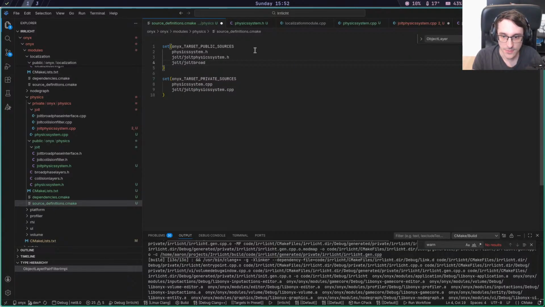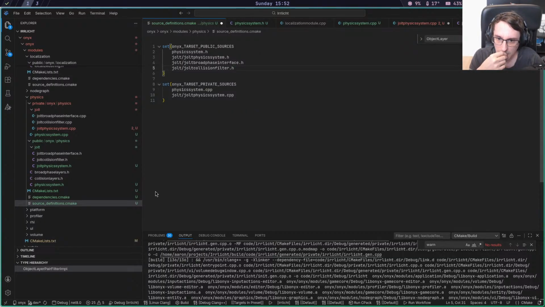Jolt broad face interface.h. Jolt collision vector.h. And I think, well, that's not it, because we have like more here.